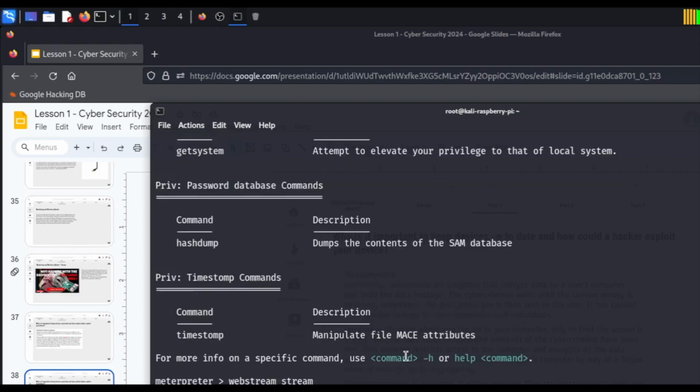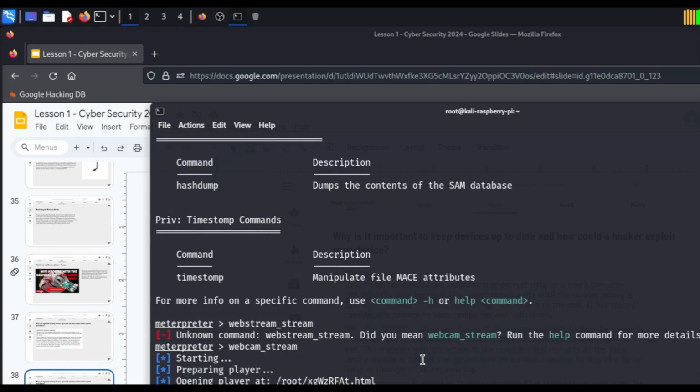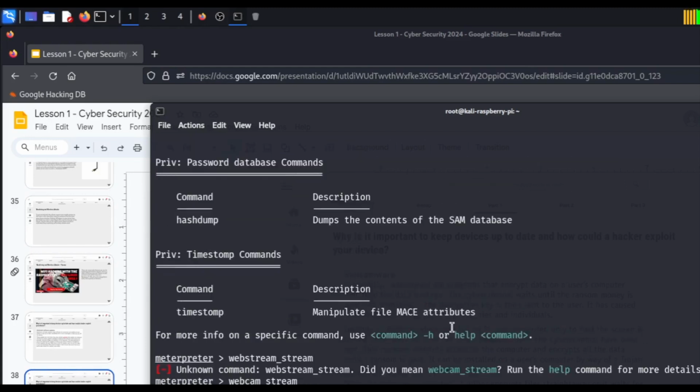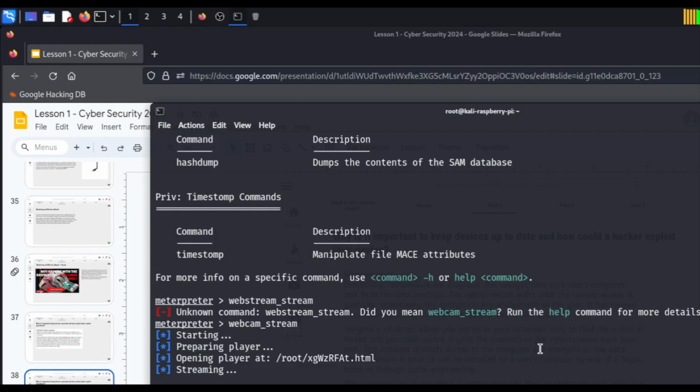Now, what I want to do here is I would like to see if we can go from standard user to administrator. So to do this, we type in get system. Now, I'm going to be showing you another way to do this a little bit later. Okay, and it says unknown command. Let's double check what I typed in. So get system looks like it's spelled correctly. It does look like this is failing because of a typo. And it says that we are already the administrator because the default account is admin.